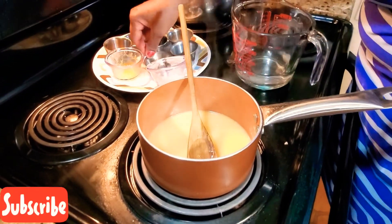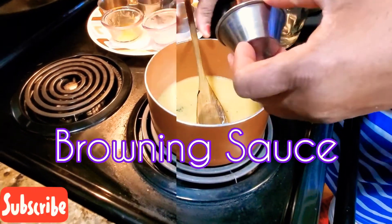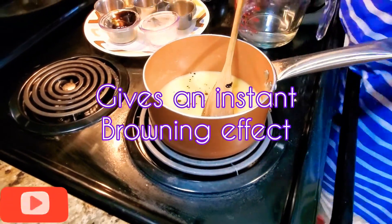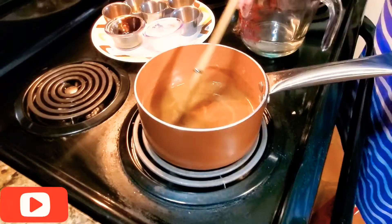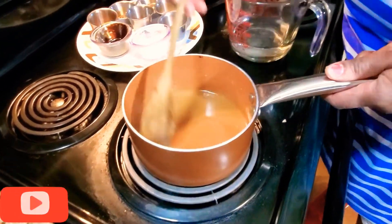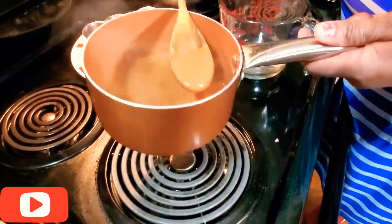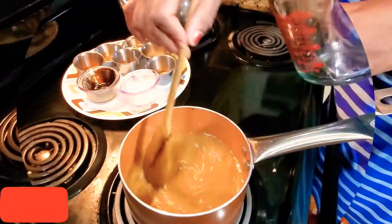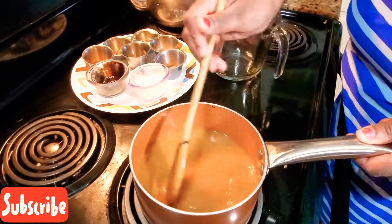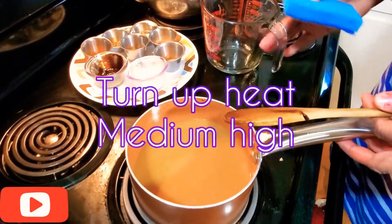At this point, we're going to tag-team between the water and the browning. I'm going to add in my browning. Instant browning doesn't really add any flavor to your gravy, but it helps with the coloring, so you have that nice, rich color. That's just one and a half cups of water that I use. Of course, you would double this recipe for a bigger batch or whatever it is that you're preparing.